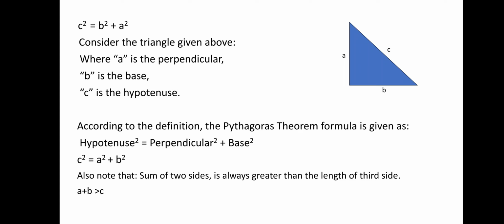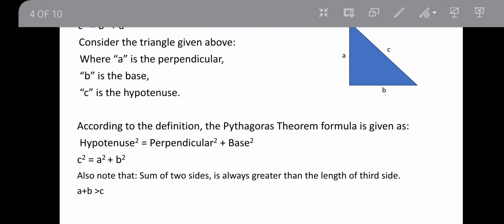Now, look at the following drawing. It's a triangle, as we all know, and it is a right angle triangle. You can see that this angle is a 90-degree angle. Pythagoras theorem is only valid for a right angle triangle, and in that triangle one side is called the base, which is denoted as B over here. Perpendicular is denoted with an A, and the other side, C, is the hypotenuse, which is opposite to the 90-degree angle.